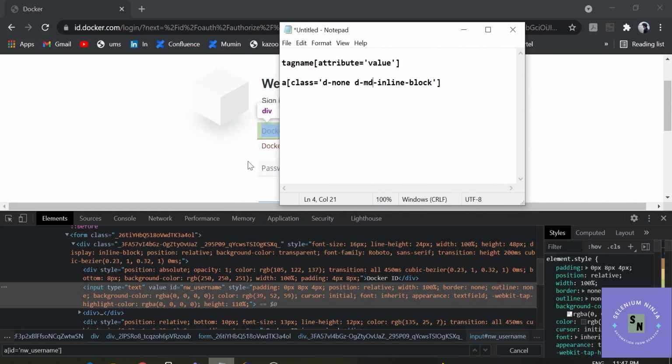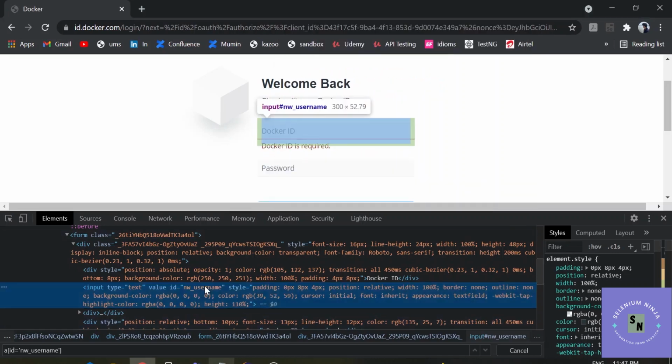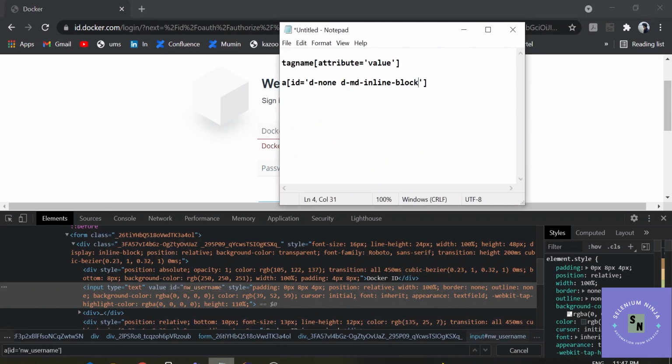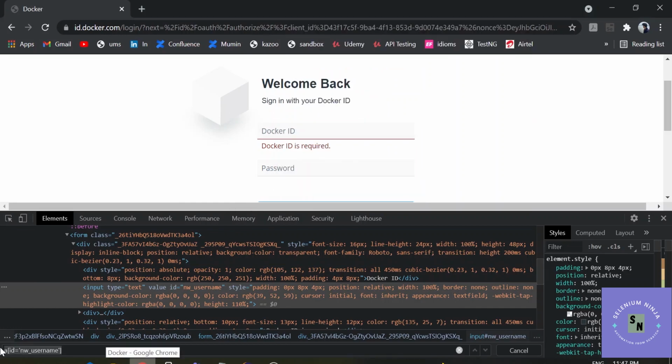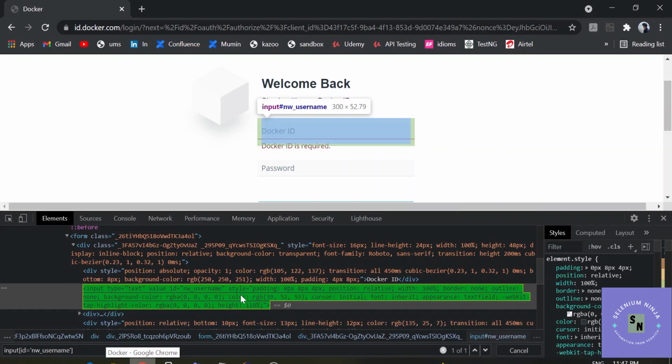This time we are using ID. Its value is new username, and the tag is input. Let's check it inside there.